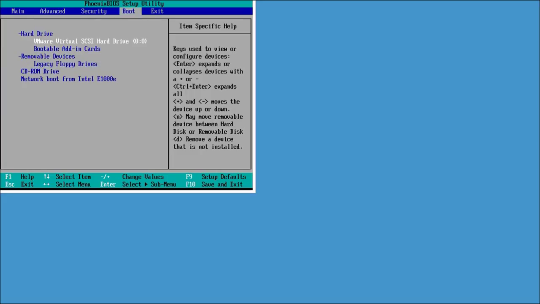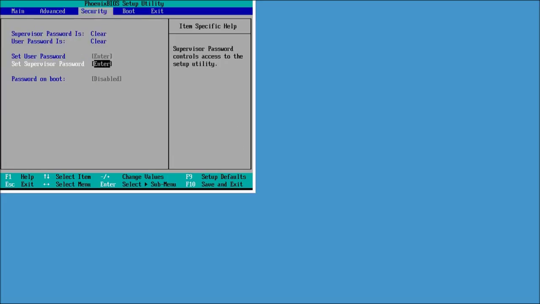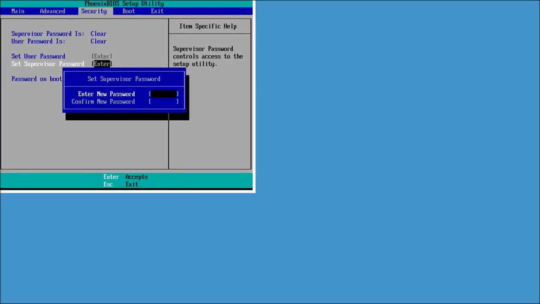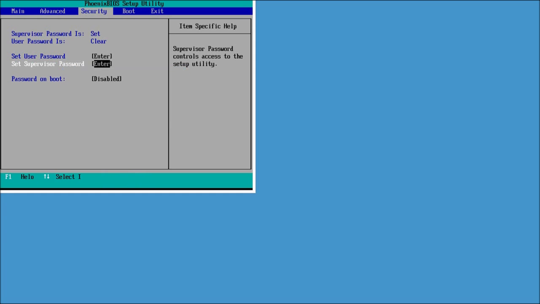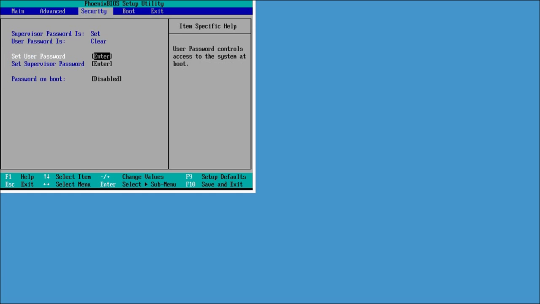And then once we've changed the boot order, we can put a password on here so that no one can go in here and change it. This particular BIOS looks like a lot of generic PCs where you can set a supervisor password which gets you into BIOS setup, and then a user password for even just booting the machine. Just set the supervisor password and don't forget it!